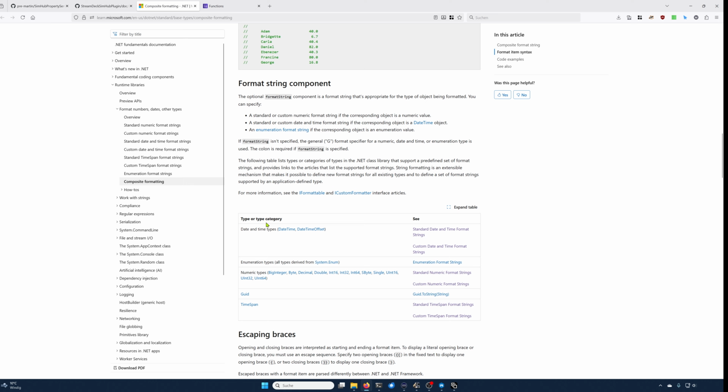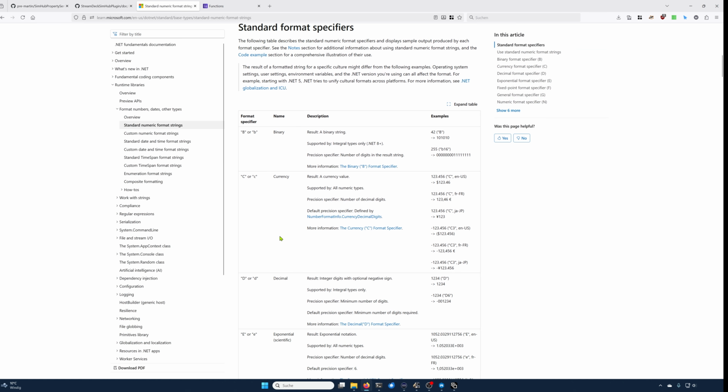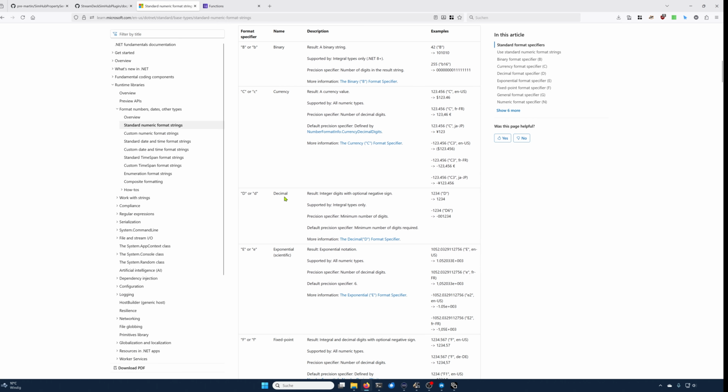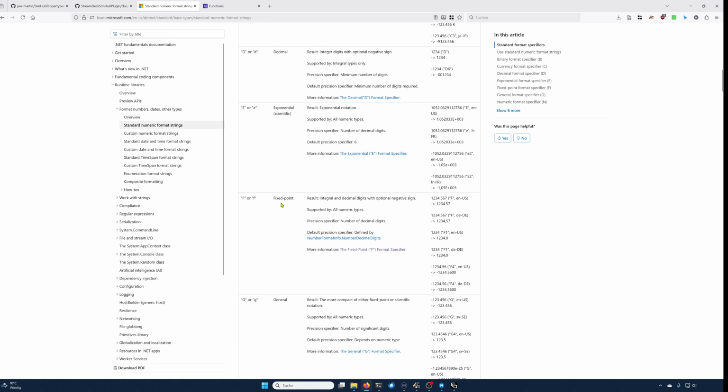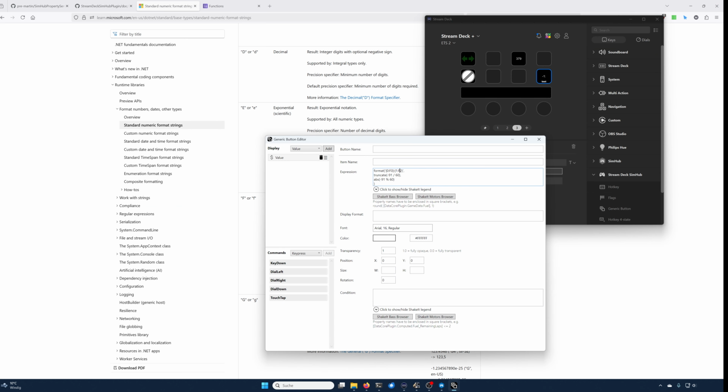If we check the standard formatting functions, here they are. That's the decimal function that we used, or decimal format specifier, and the fixed point. We could use fixed point, of course, but then we get the whole thing with decimal places. Let's remove them. That could be our rest timer if we are 91 minutes past our rest time. Let's try a different number, for example 61.